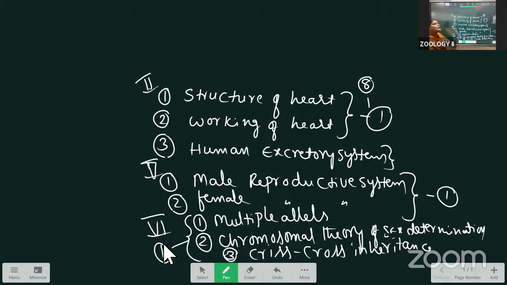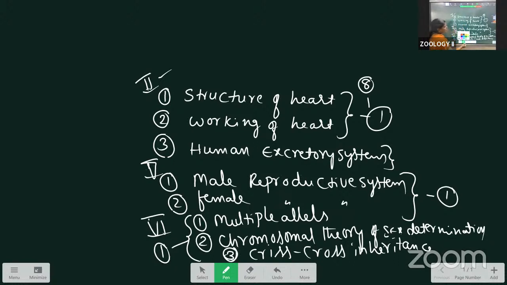That's why you can choose any 2 lessons for the LAQs. Either you can learn these 3, or you can select one unit or 2 units. These 2 units or these 2 units, anyone, that is your choice. Now, all the LAQs we completed already. In the last class, the last videos are there if you want to check. Next, the last one left is called crisscross inheritance.